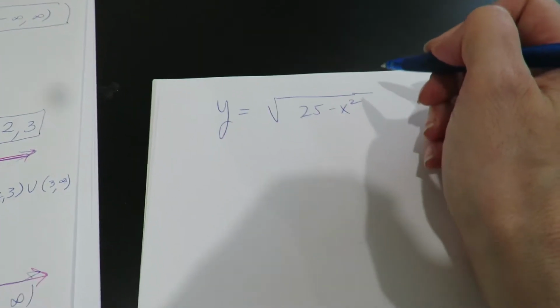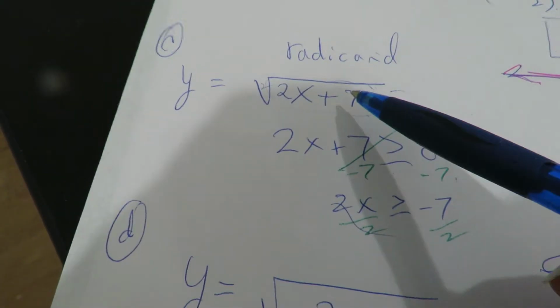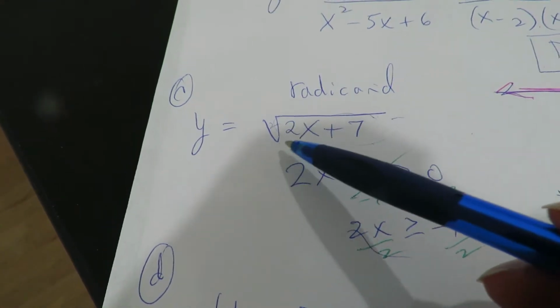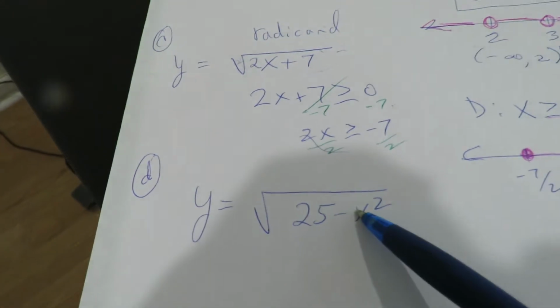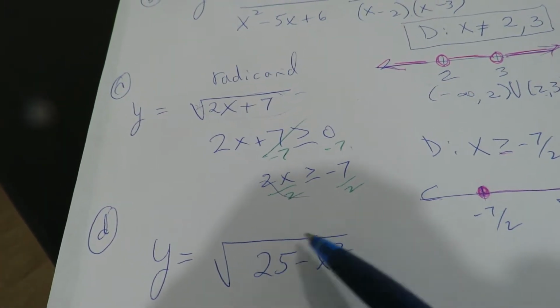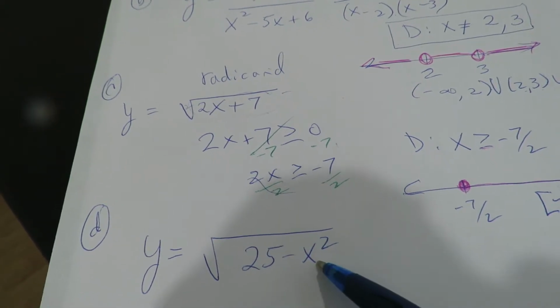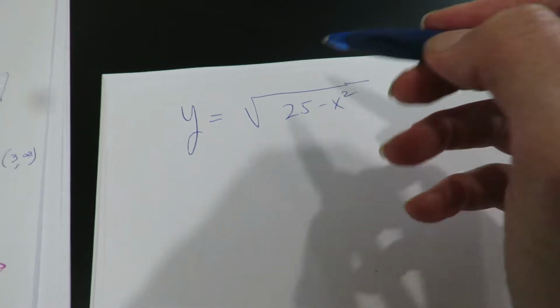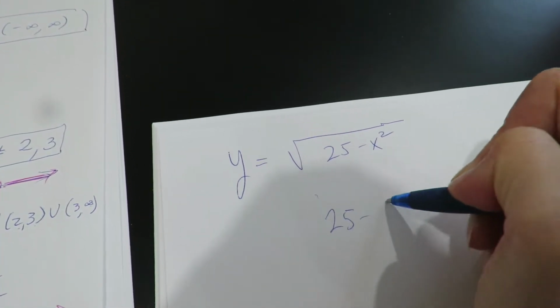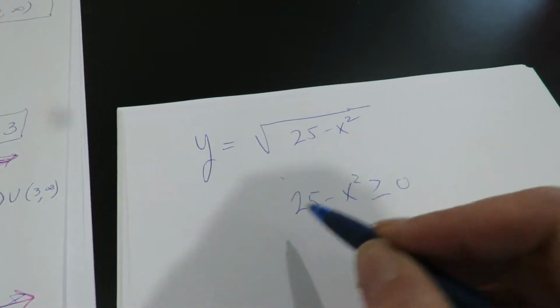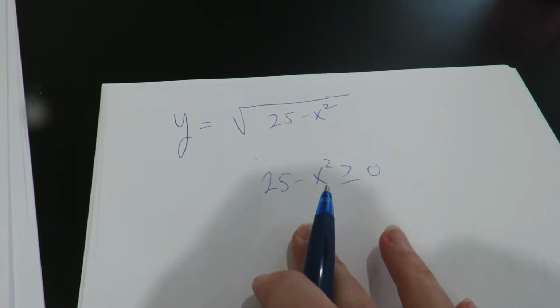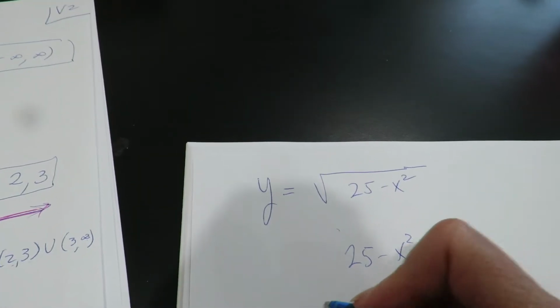This is much more difficult than the previous one because if you notice, the previous one is linear, right? This is first degree. This is quadratic, which means this is going to be more difficult to solve. We're going to need a bigger tool set to do this. Same general concept applies, that what the radicand, the thing under the radical, has to be greater than or equal to 0. So that general rule still applies, but this is more difficult to solve. So we're going to factor it now.